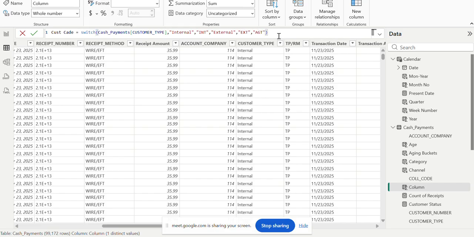These are the codes I want to get. Whenever customer type is internal, it has to show int because we are switching the customer type column. External means it should be ext, and if anything other than these two is there, it will be agt, like agent. Okay, just enter.